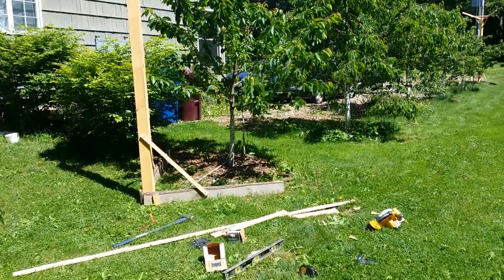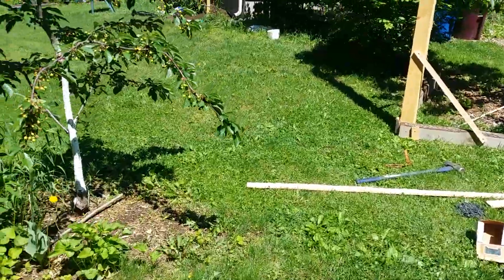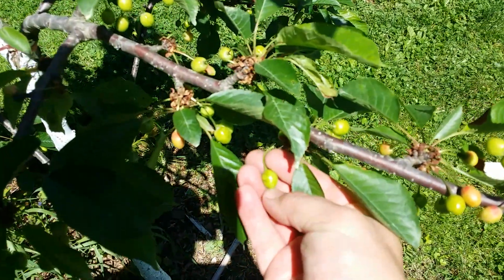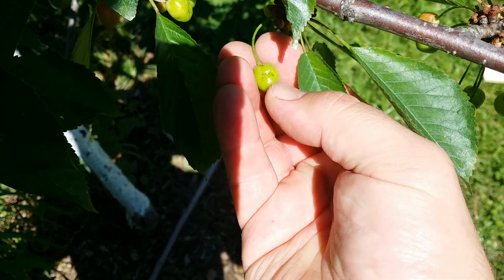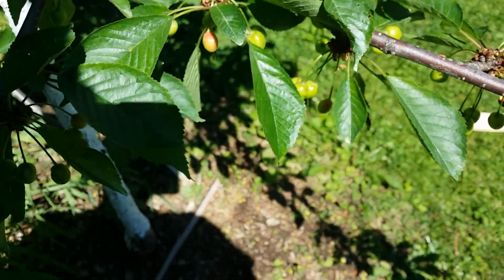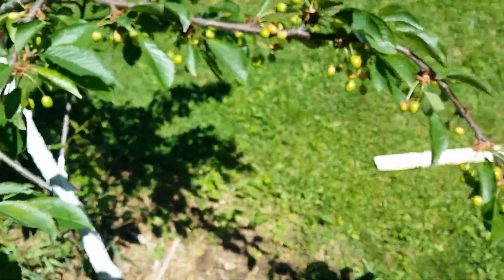Anyway, cherries. I've got a pretty good crop of cherries this year. This year we had a problem, and I still haven't figured out exactly what it was, but there are these little black dots that have showed up on the cherries. They're not really into the flesh at all, but I don't know what they are.